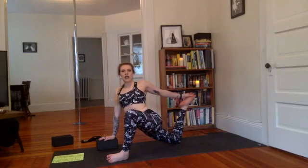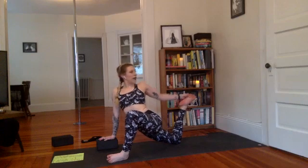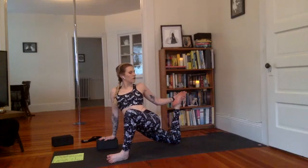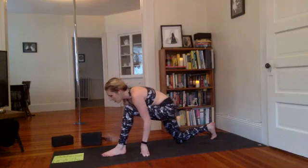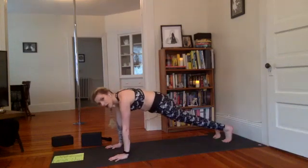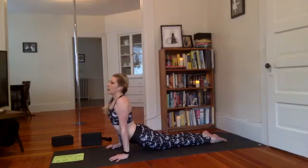Again, remember we have to stretch out the thighs, the quads, before we really get into that back bend. Take a few breaths. Maybe you look back, starting to bend that left elbow, drawing the heel closer. Nice. Heel to the left foot back to center. Step it back, plank pose. High to low, you can modify or come right into downward dog and skip the vinyasa. You can inhale to exhale, downward facing.